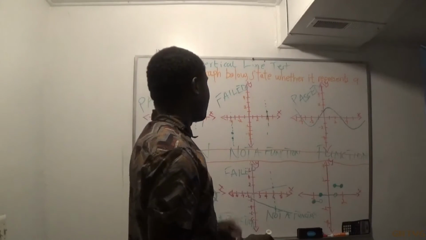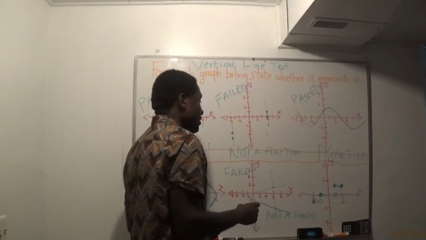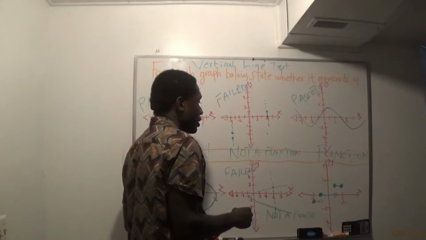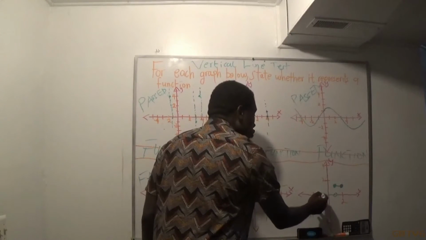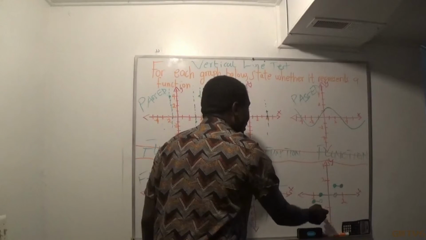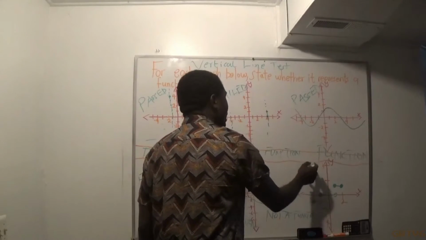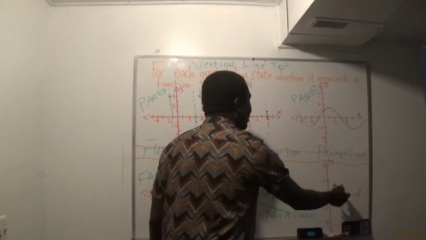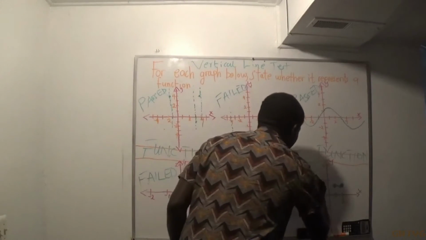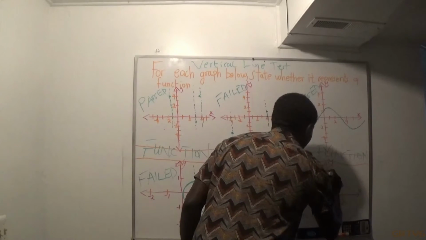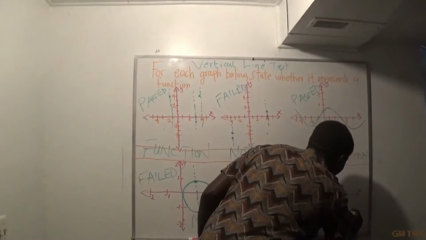What about this last one right here? Would I be able to draw a vertical line that will intersect more than once on the graph? Alright, so looking at this right here, because this is open and that one is closed, we will not be able to draw a line through them. Same thing right here, we will not be able to draw a line. And here, of course, if you draw a vertical line, it's going to hit only once. Here, it's going to hit only once. So because it's not possible to draw a vertical line, it has passed the vertical line test. And when it passes the vertical line test, we say it is a function.